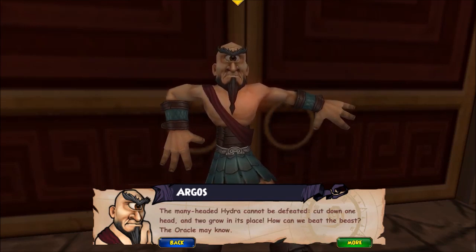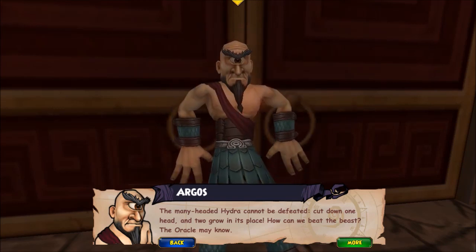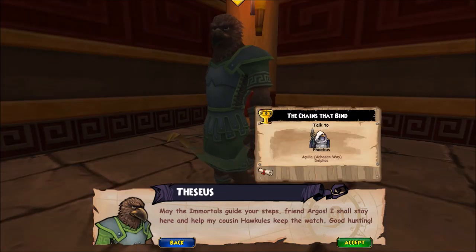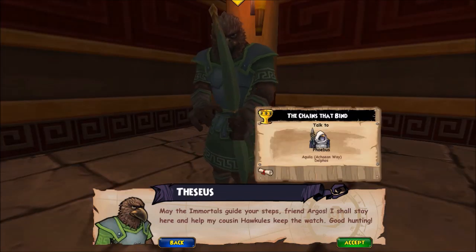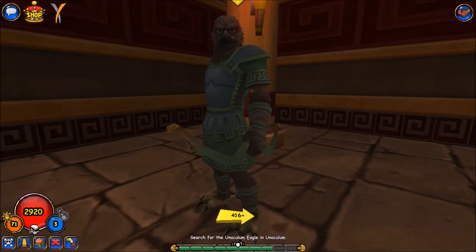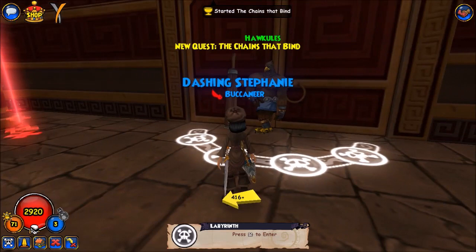The many-headed Hydra cannot be defeated. Cut down one head and two go in its place. How can we beat the beast? The Oracle may know. May the immortals guide your steps, friend Argos. I shall stay here and help my cousin Hawkules keep the watch. Good hunting. Thank you, Theseus.